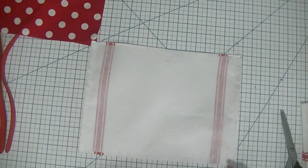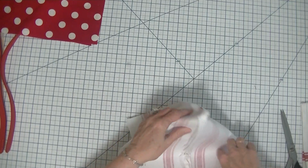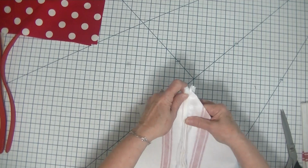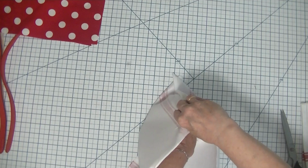And now we are going to box our corners. And the way we're going to do that is we're just going to smush down our bottom seam with our side seam and create a triangle just like that. Now we can look inside here and make sure that our seams are lined up. And I'm just going to place a clip here.